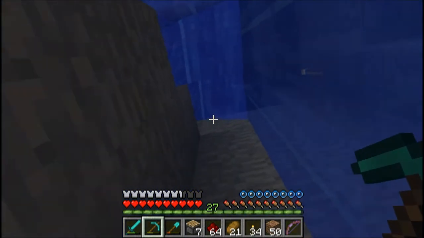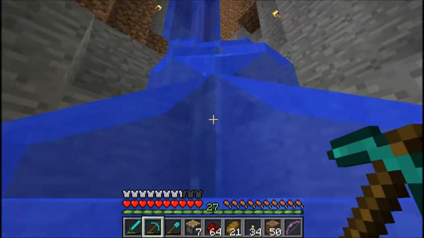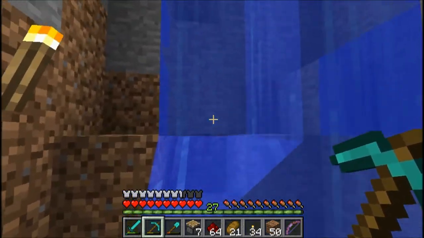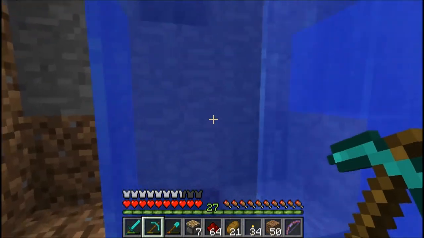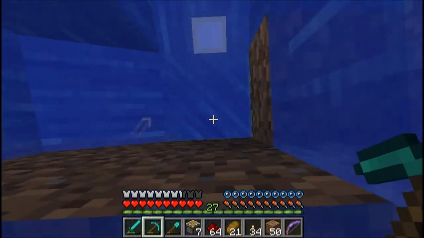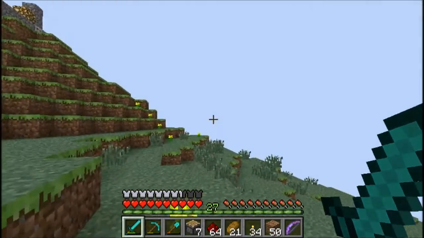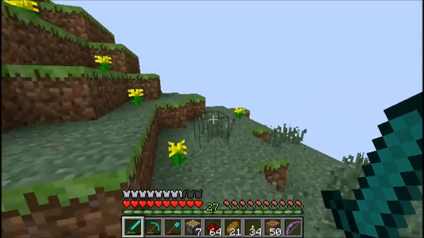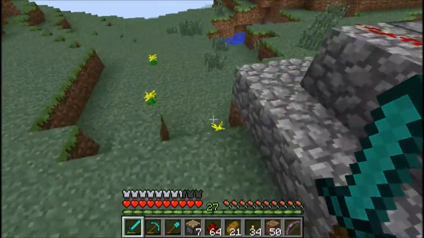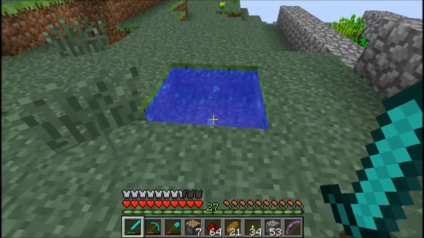Whoop, I got stuck. Okay. Now we're moving again. Come on. Swim. Swim. Swim. Come on. Swim. Okay. Now we're out of there. Oh, you know what? I'm actually going to put a cobblestone border around this because I can.